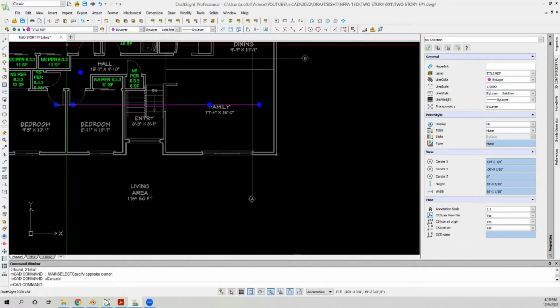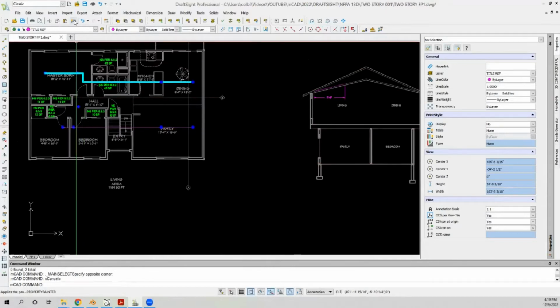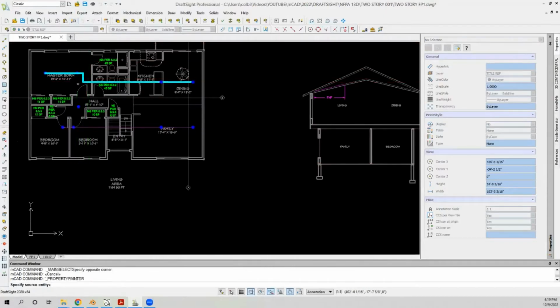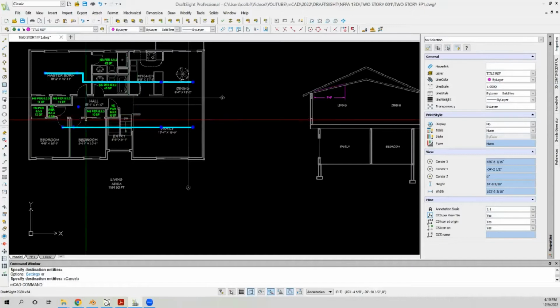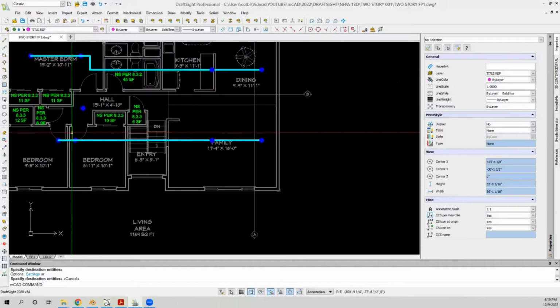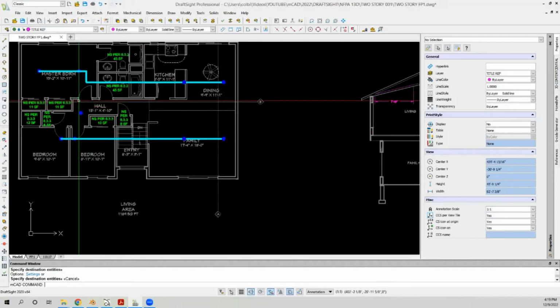Now here, this is the match properties tool right here. Since I already have a pipe, I can just use match properties. I can click on that pipe, and now I can turn that into a pipe as well. Now, I'm kind of thinking I am just going to extend.